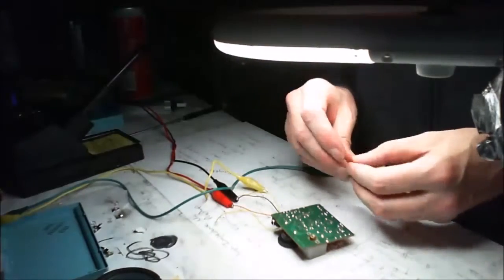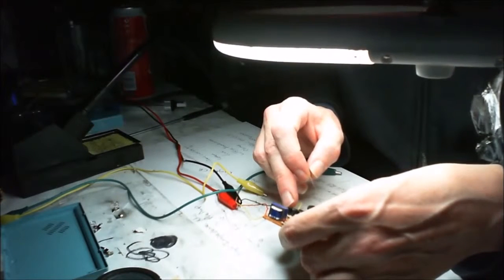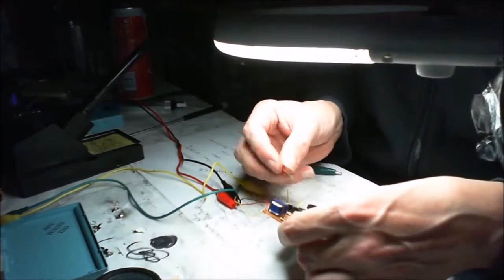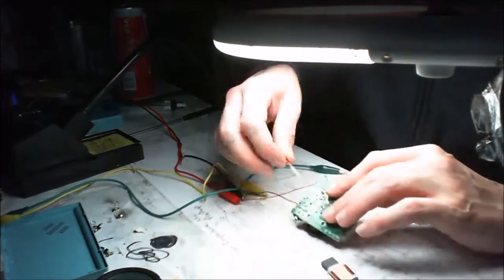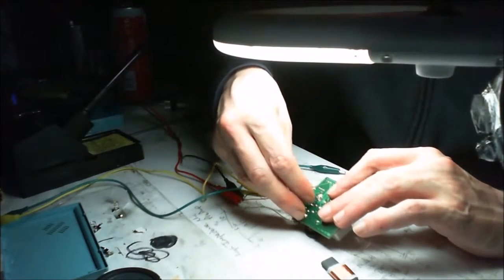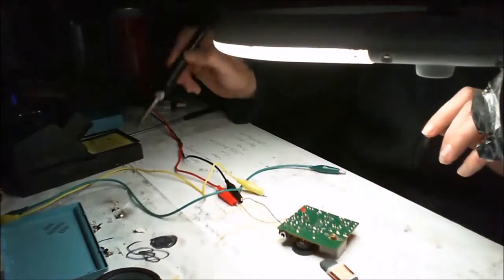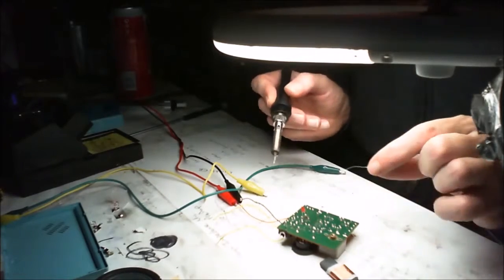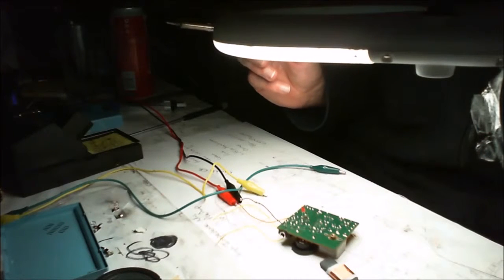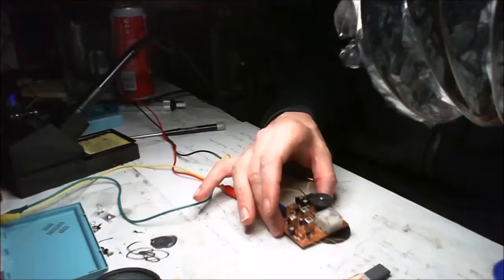Now the thing about the LED is it needs to be on this side. So we've got to make sure we get the polarity right. And the polarity there is going to be positive there, so we want positive here and negative there. Now I don't know how far to stick this out, so I'm just going to do it like that. I'm going to solder it because we have to have it soldered, and I'm going to do the other thing, do them little jumpers, but just to save time here, I'm just going to do this.